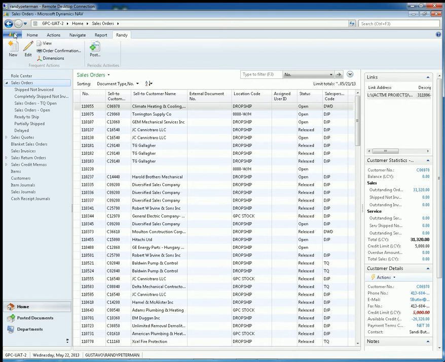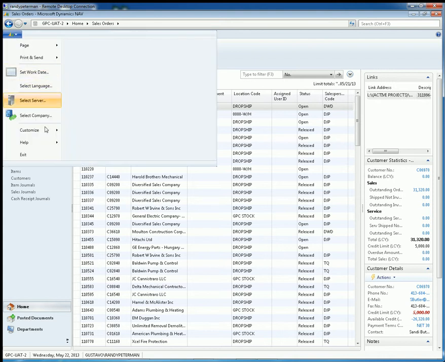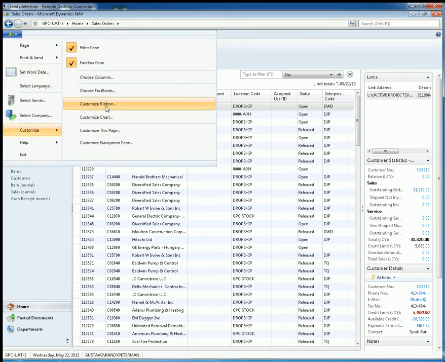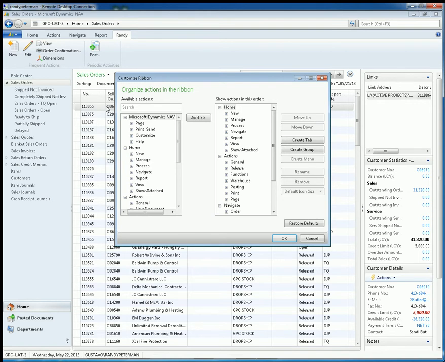This is looking good. Now let's go back into customize the ribbon. And what I need to do is go in and move my tab up. So let's go in here and I think I can move the order.